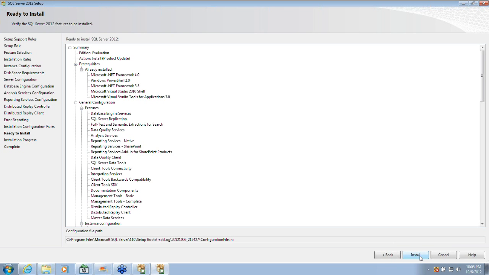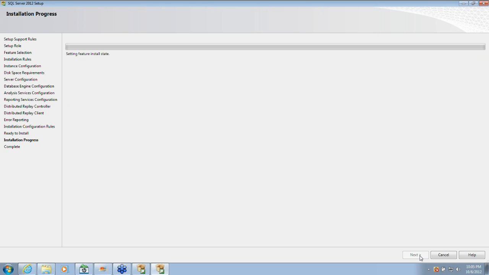So far, what we did was configure the installation process. Now, based on that configuration, the Windows operating system is going to install your SQL instance. So click on install. Okay, the installation process started. This installation process takes anywhere from 20 minutes to 1.5 hours, depending on the muscle power of your computer.